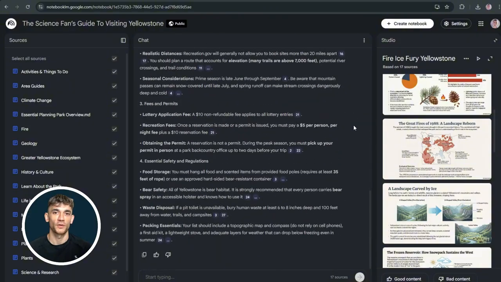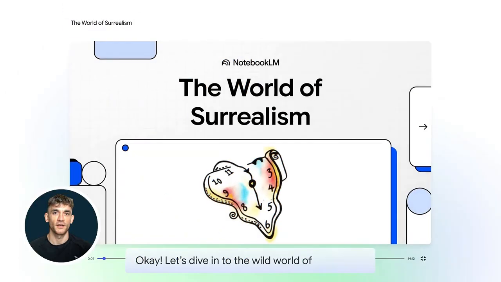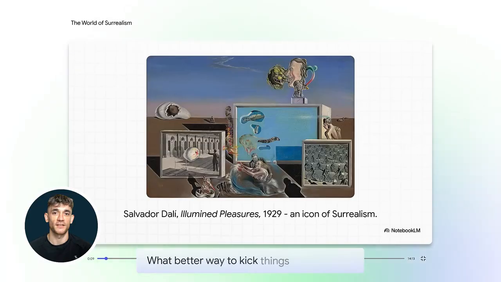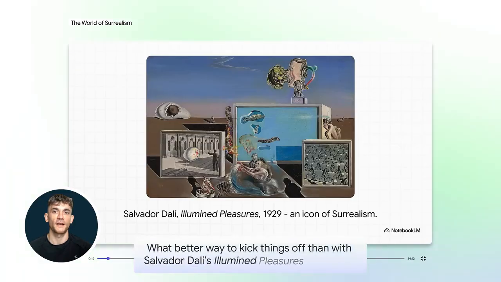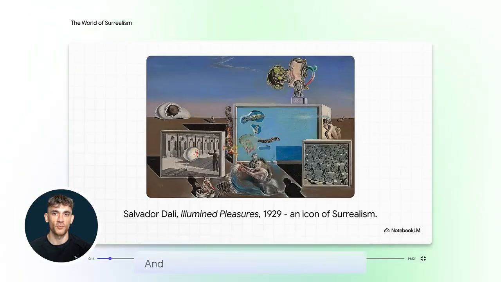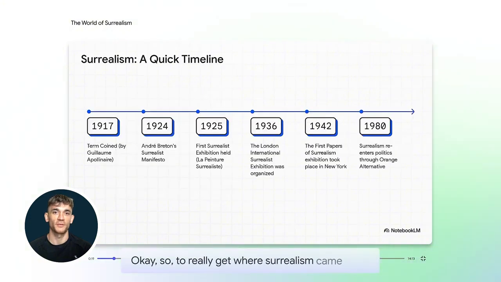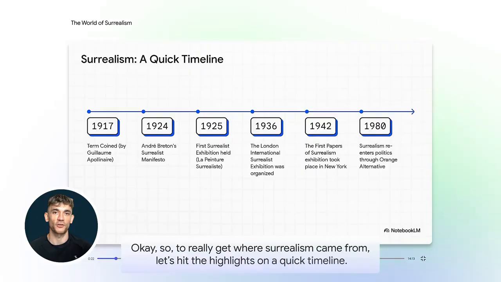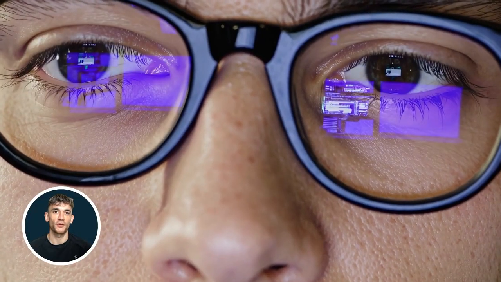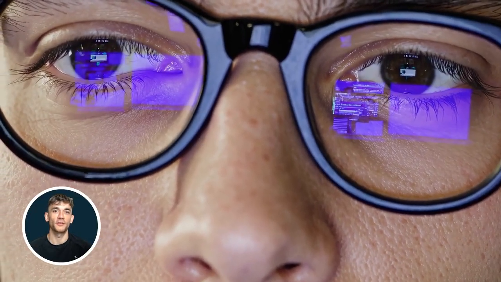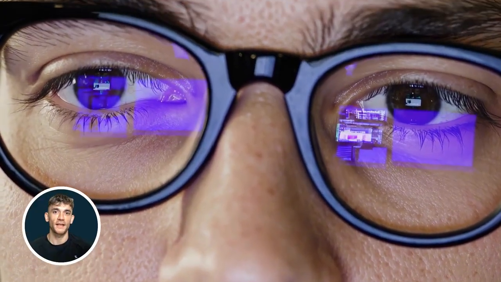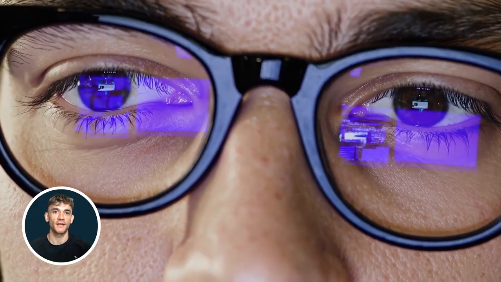So here's a practical workflow to tie this all together. Create a notebook, upload your sources, set up a custom persona in the 10,000 character field, be specific about the role, tone, format, and rules, start chatting and get grounded answers with citations, then use the studio tools: audio overviews for your commute, mind maps for connections, reports for your team, data tables into sheets for analysis. That's the full system, and the core features are completely free.